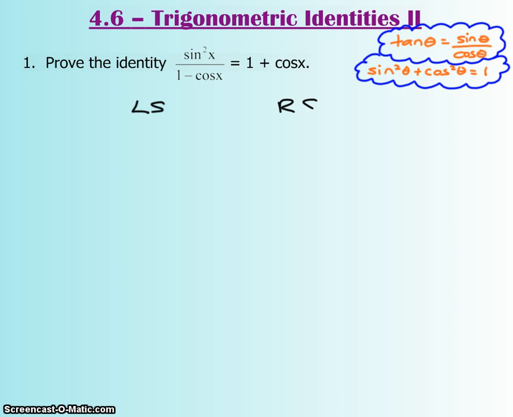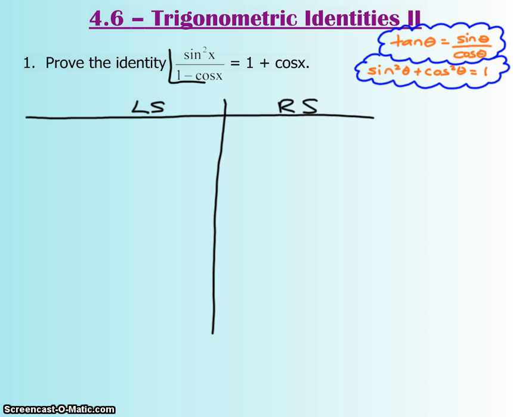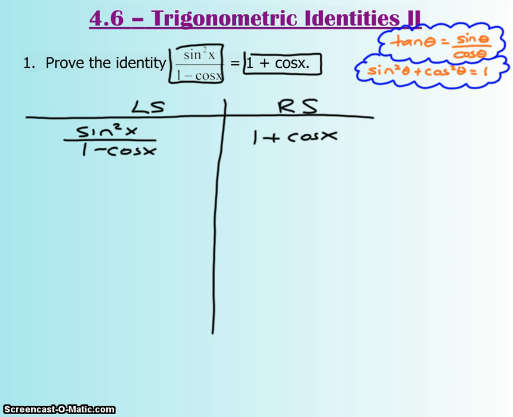Let's start off with the left hand and the right hand side and put them into a table. Okay, so here's the left hand side and then the right hand side. Taking a step back, I'm looking at the right hand side thinking, well, that looks very easy. It's really simple. There's nothing really we can do to it. In which case, maybe I'll look at the left hand side and I'll start working on that.